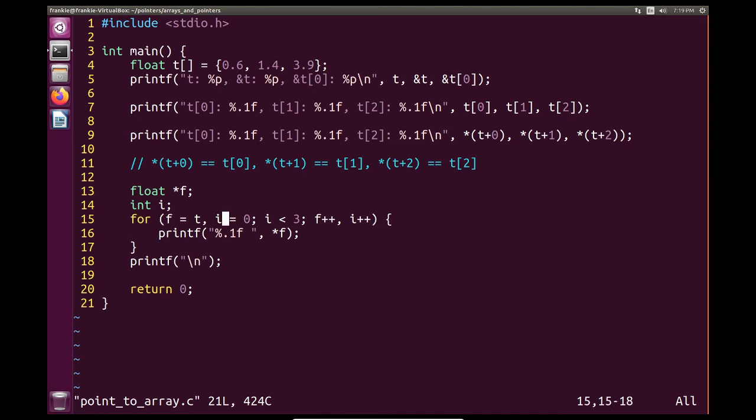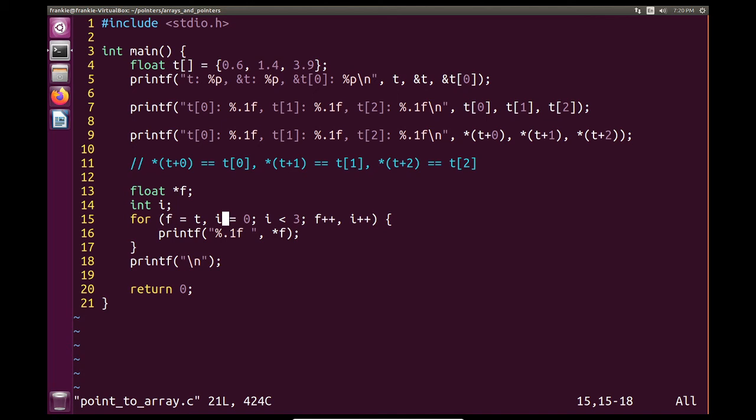F is able to move as it does, and here's just another way of using pointers to access arrays. This relationship seems particular and peculiar now, but I assure you, the more you deal with pointers and how they work, and the more you get intimate with them and program with them, you figure out tricks like this. And sometimes it makes your life easier, sometimes it makes it more difficult. But this is just really another tool in the toolbox for you to use.